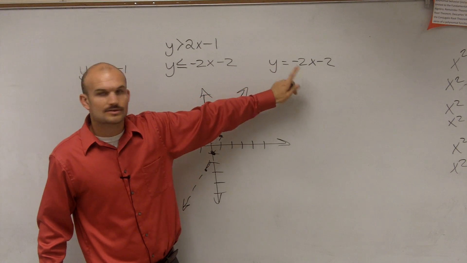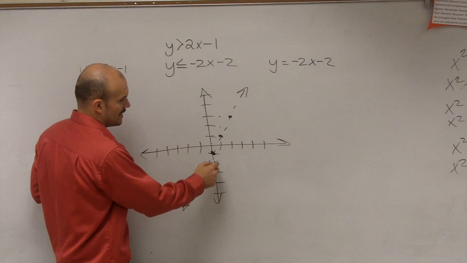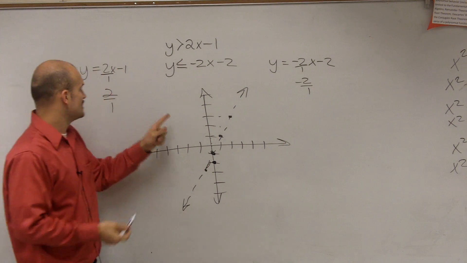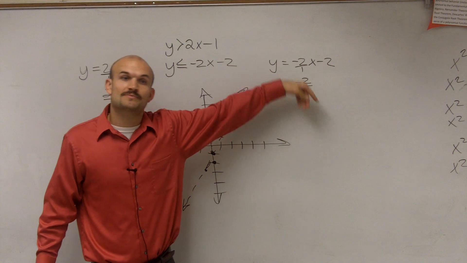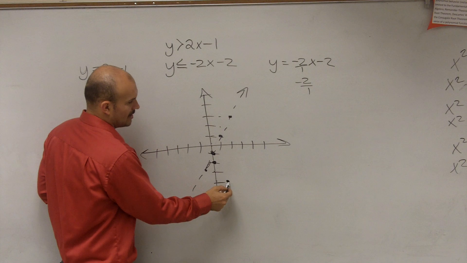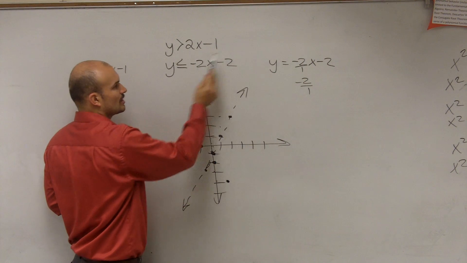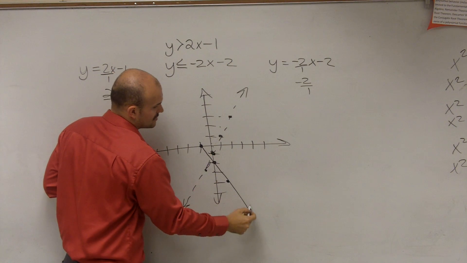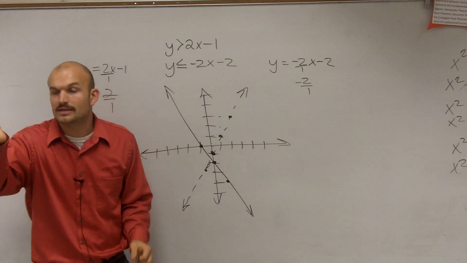Then let's go and check this line. So to graph this line, now my y-intercept is at negative 2. So I go down to negative 2, and I make a dot. However, my slope is now negative 2 over 1. So instead of rising 2 going over 1, I'm now going to rise negative 2, which means I'm going to go down 2 to the right 1. So from here, I go down 2 to the right 1. I can also go up 2 to the left. Now I'm going to look at my inequality signs for this equation, and it's less than or equal to, meaning it's going to be a solid line. So the graphs should have looked like this before you got into your shading.